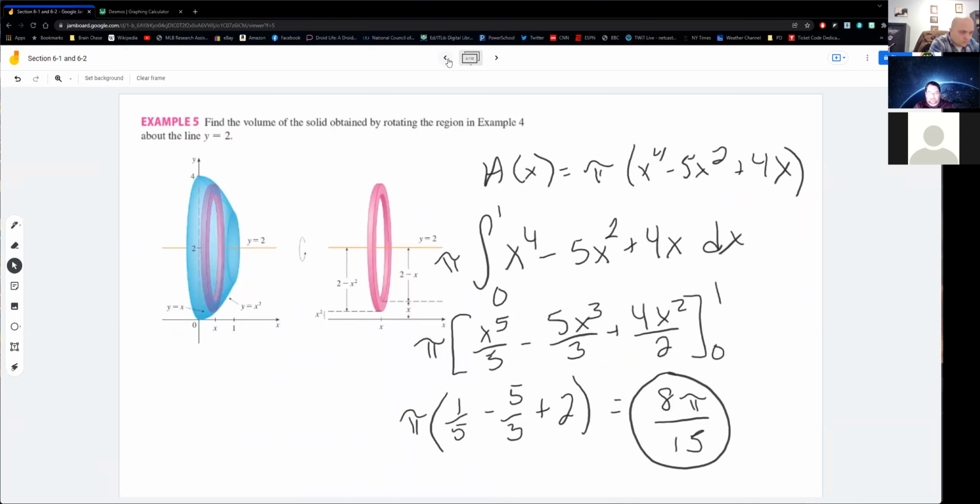Oh, I actually do have one question. I forgot to ask about this before. What happens to the exponents after you do that? When you went to there, what happens to them? Oh, all I'm doing is I'm plugging in 0 and 1. Since every term has an x in it, the 0 basically just cancels them all out. So I don't even have to worry about the 0. And 1 to the 5th power is just 1. 1 to the 3rd power is still 1. So that's why the exponents kind of disappear in this one.